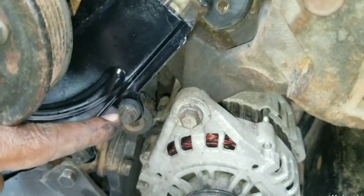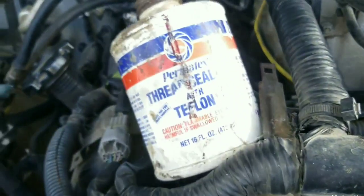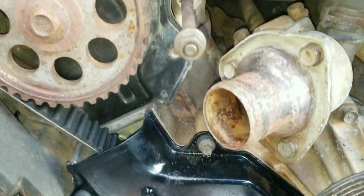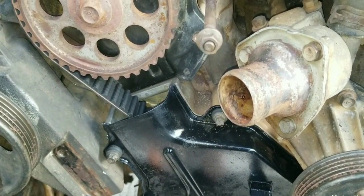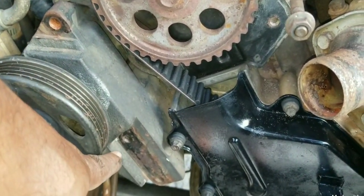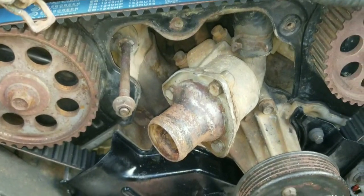These bolts: there's a long one, a long one, a short one, a short one, short, short, short, and then the shortest one on the bottom. You want to make sure you put Teflon thread sealer on the threads when putting these old rusty bolts back in. You want to clean the threads with a wire brush, because next time when it's time to remove the bolts, you don't want the threads to strip out or become busted. Same thing for over here and here — that's the tensioner bracket for the power steering and the water pump.